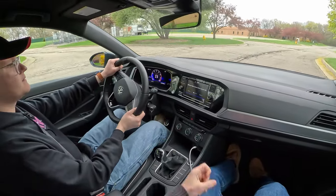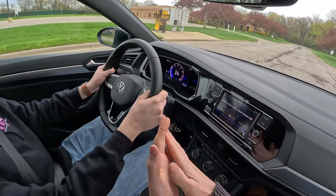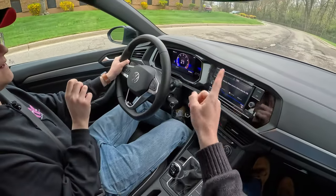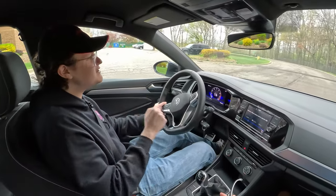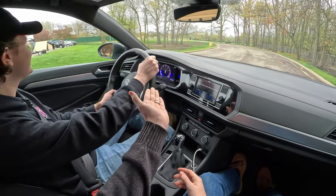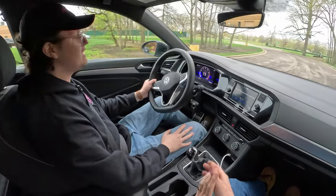I will point out, I think the gauge cluster is unnecessary. It is a little bit unnecessary. It's a huge screen. It's a nice cluster. That screen is bigger than this screen. That could be this, and this could be that, and the world would be a better place. Just give me two gauges. You know, Charlie, this is nicer than the cluster you get on the Lexus RZ450. It just seems silly to spend that. Maybe it's actually cheaper to have that than it is to have two real physical gauges.